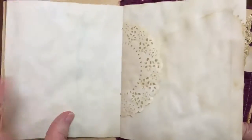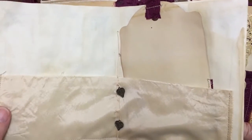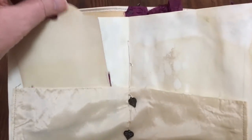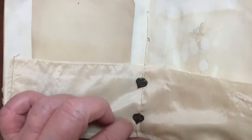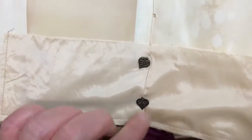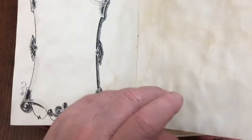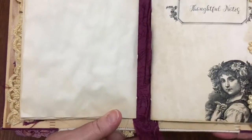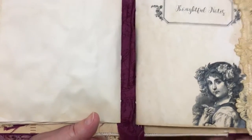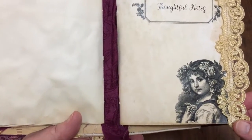These pages are pretty plain - I haven't done a lot apart from put some frames, which doesn't mean you need to put a picture there. There's another tag here and a spot for another one in the middle of the signatures. I've actually added some little hearts at the ends of the cotton once I've sewn them in - it keeps the cotton from unraveling but also adds a special little touch. I've left quite a gap in the middle on purpose because sometimes there's nowhere for a pen to go and it's nice to have room to write without holding the pages back.